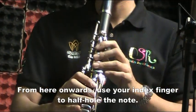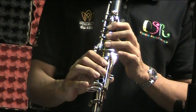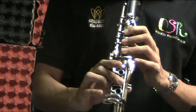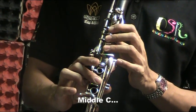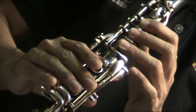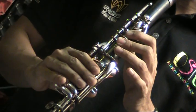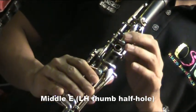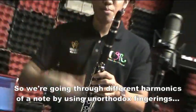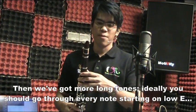Onwards, you're going to use your index finger. A. Bit of control issues. B. You get a bunch of different harmonics, and when you practice this over and over, you'll get the hang of getting good tone.